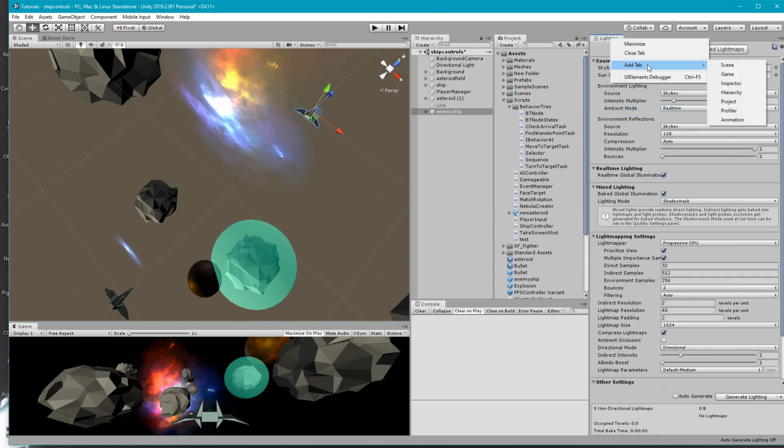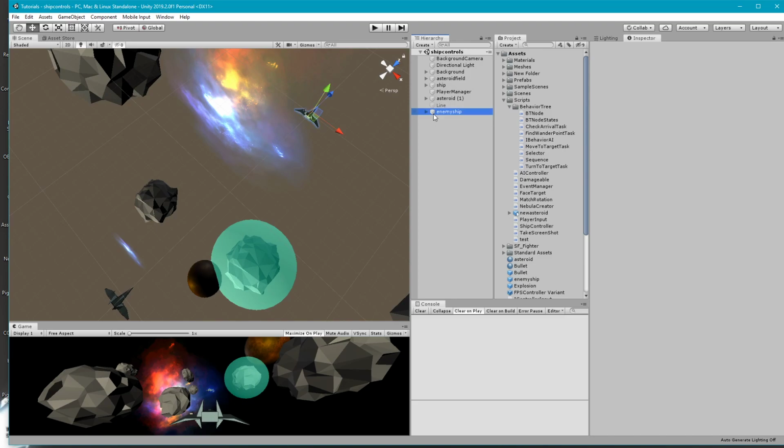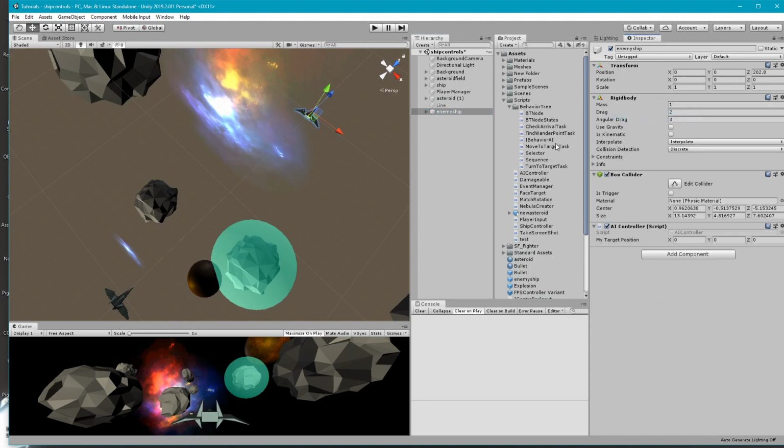Interesting. Okay. Can I add an inspector now and do it? Okay, so I'm going to just remove this component and add the ship controller again. Man, this is not cool.